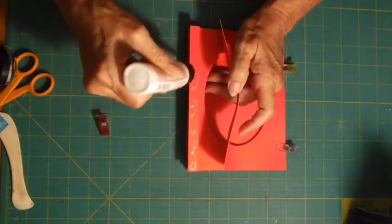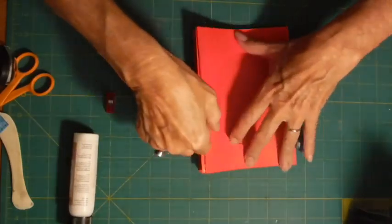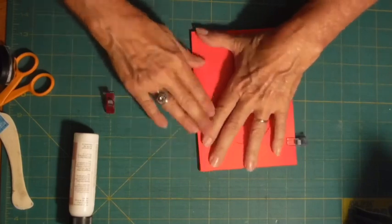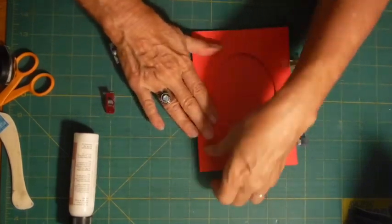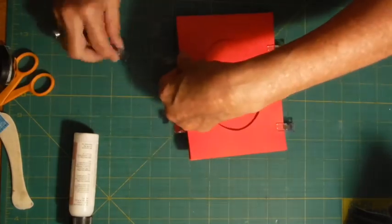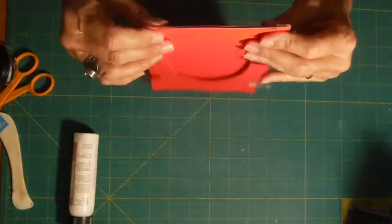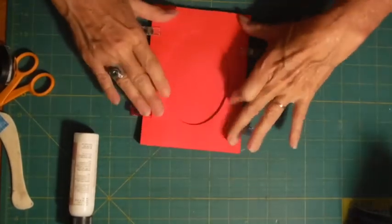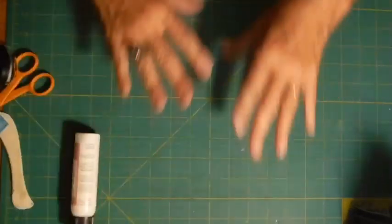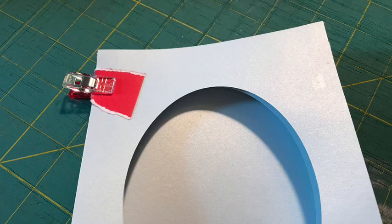I'm going to glue all on that. I'm going to bring this flat. Make sure it's stretched out as flat as it'll go. And I'm going to clip it. Get the top nice and flat. The bottom nice and flat. Now I'm going to set that aside and let it dry while I work on the rest of the pieces.